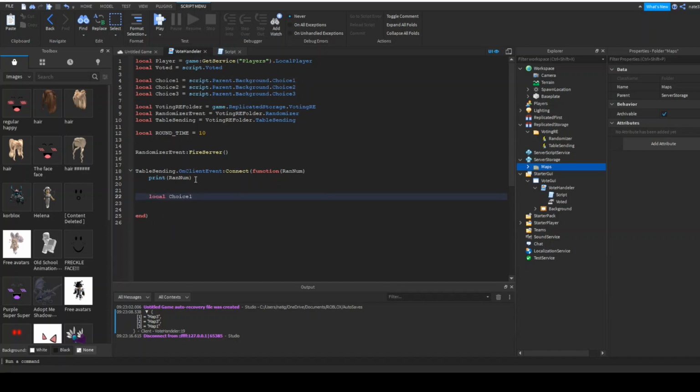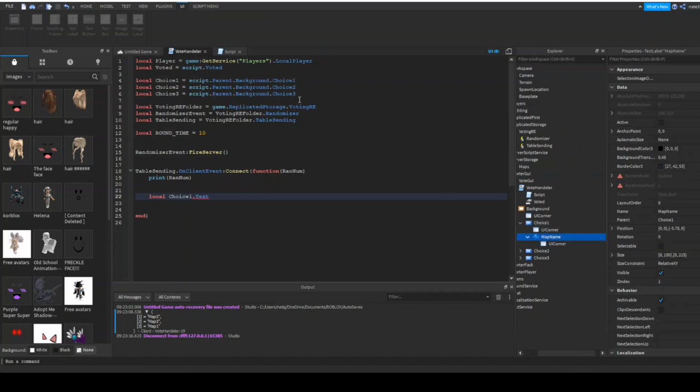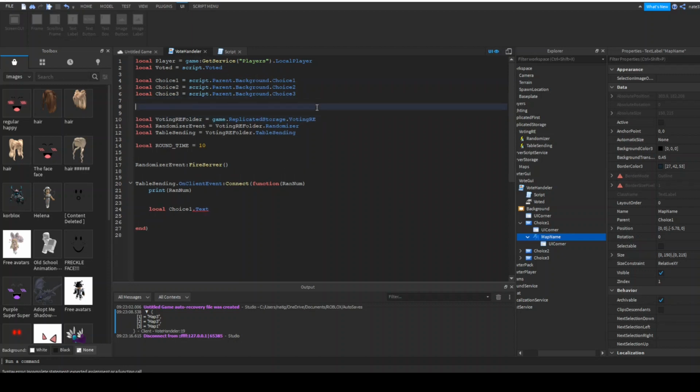Choice one dot... Is that what it's called? Choice one. No, map name. Let's do this.